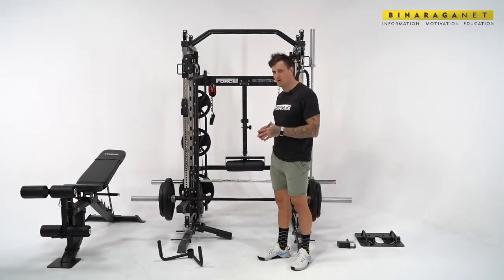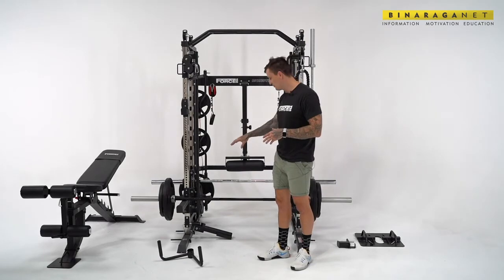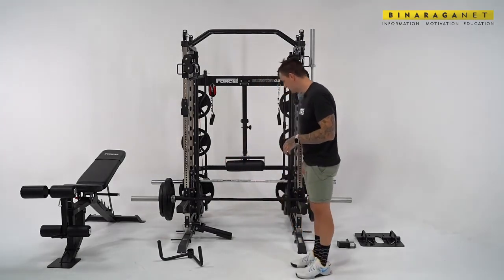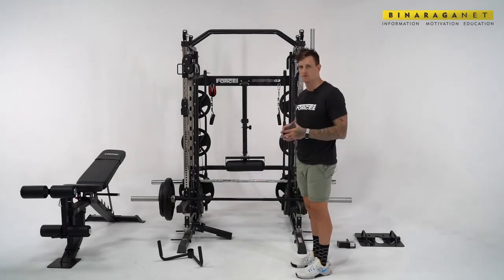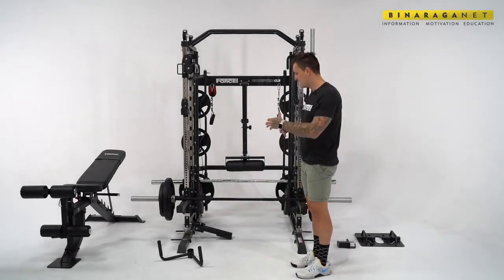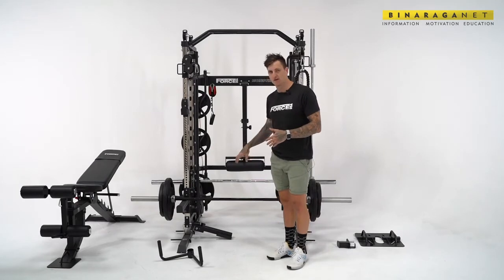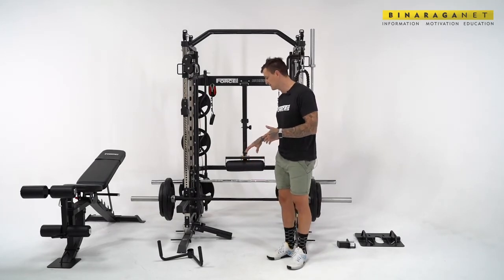One of the last components that I'll touch on will be the core trainer. As you can see, you can use it on either side of the machine, which is cool. Depending on what sort of space and area you've got, you can change the side of the core trainer. You can have it on the inside of the machine or the outside. And it can be used in standard and Olympic size with standard and Olympic size bars.